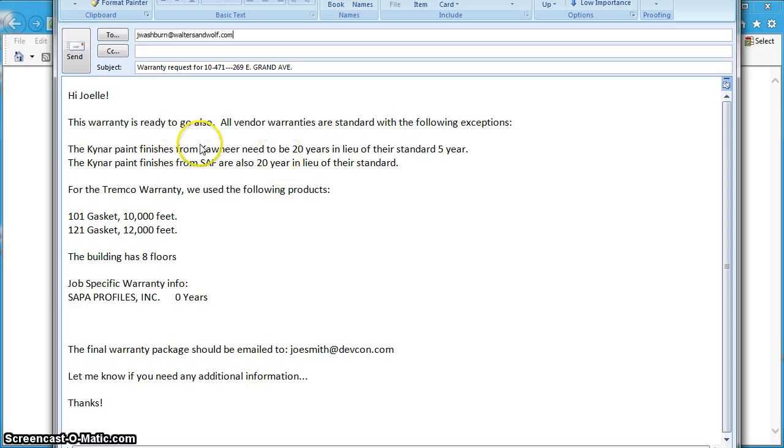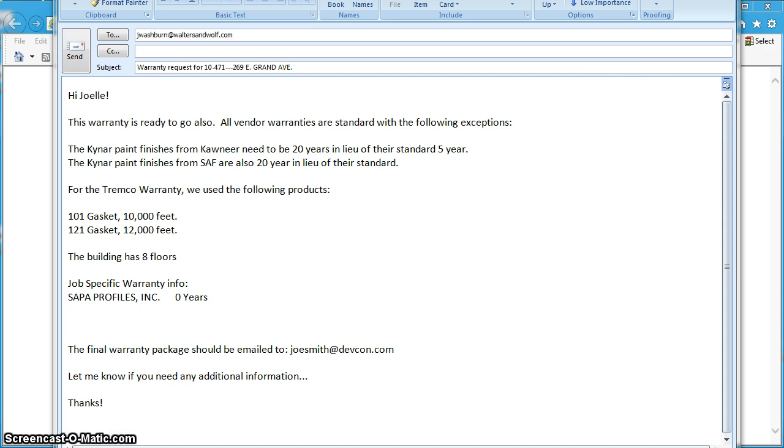And then you're going to indicate how many years you need on each of the different warranties. Sometimes you might have two different things on a job. You might have, let's say, a panel. So the panel maybe has 5 years and the paint finish on the panel has 20 years. So that's the type of thing you're going to update on this form before you send it. We also need to know who you want to email this warranty to at the contractor's office. So this is your email back to Joelle. Any information you need to convey should go in here. And then when you send that email, she'll go ahead and update that.